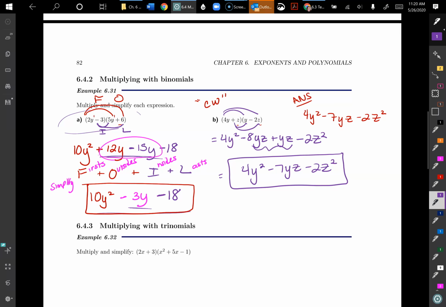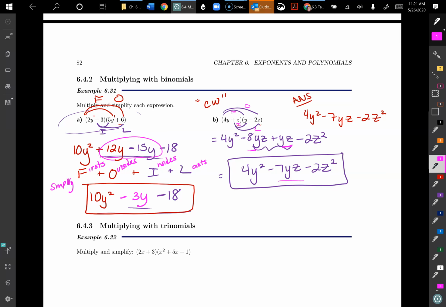So I hope you find that helpful. Remember here, this is my first, my outside, my inside, and my last. Now you could actually do it as FIOL. It doesn't really matter if I end up with this yz first and then minus the 8yz, you'll get the same answer in the middle term. So it could be FOIL, it could be FIOL. You could even totally mix it up to be LOIF, LIFO, whatever. But we often want to just keep a pattern and be organized with it. So that's the purpose of an acronym, just to help you.